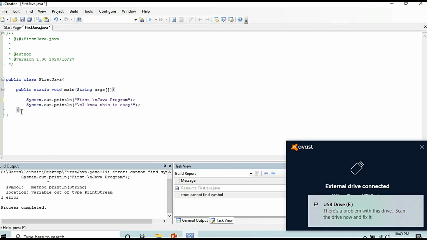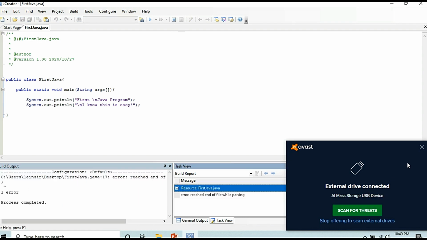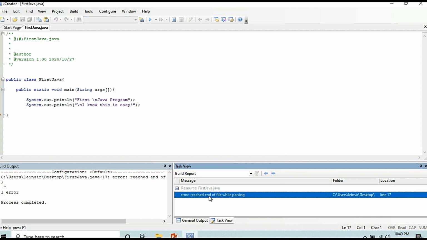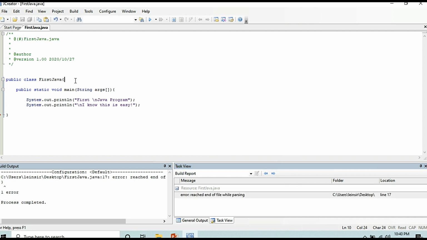Then we have, for example, a curly brace. A curly brace is missing. We have here the error reached end of file while parsing. This error usually means you are missing a curly brace, and your curly braces are not paired.